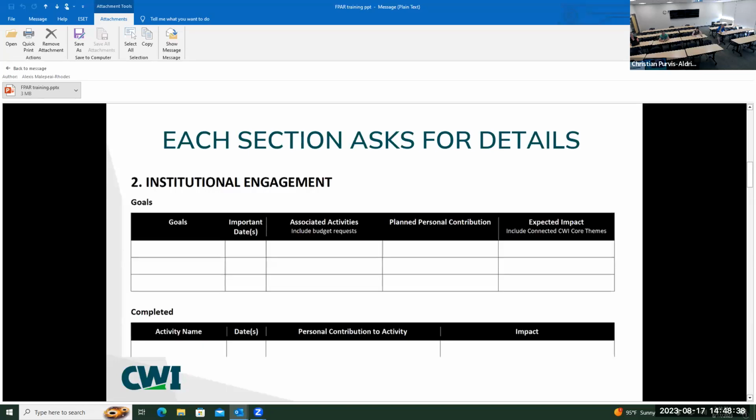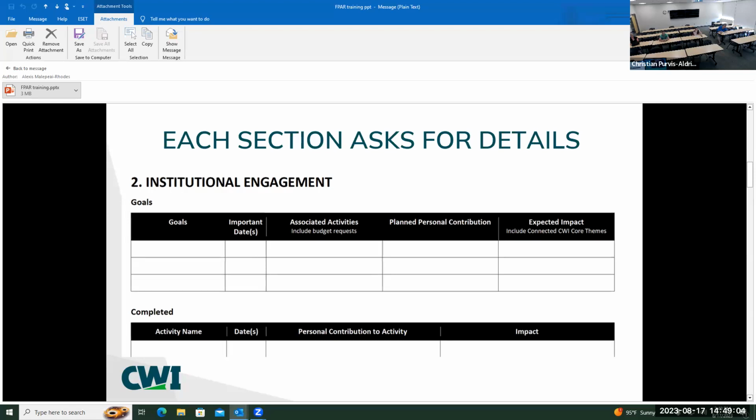Each section will ask for details. For instance, under institutional engagement, you're recording your goals. Institutional engagement is essentially anything you do outside of the classroom, right? Which isn't professional development. So working on committees, helping with curriculum, that kind of thing. If there are any important dates associated with your goal, like it needs to be completed by the end of a semester, you would include that here.